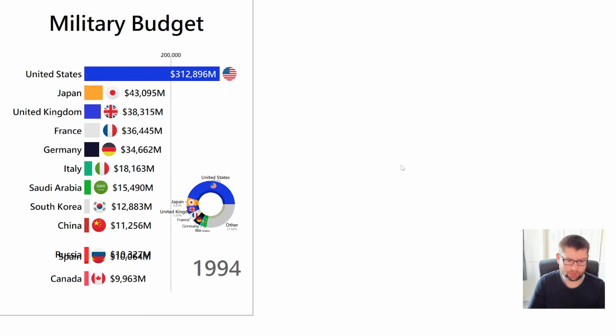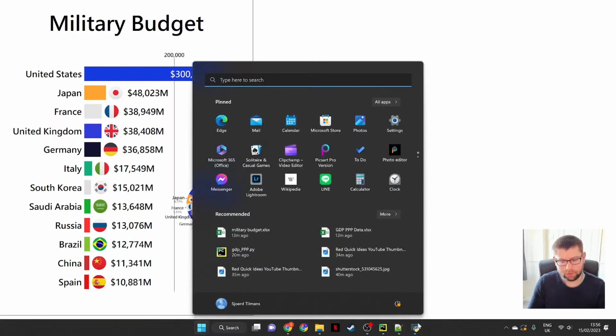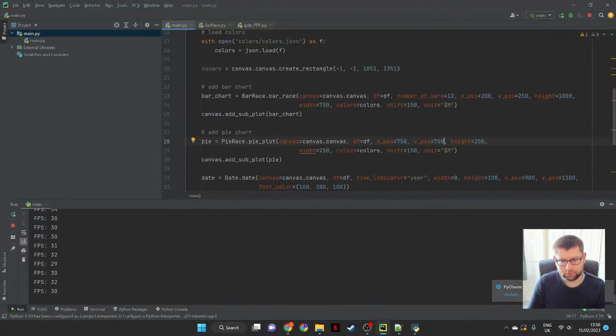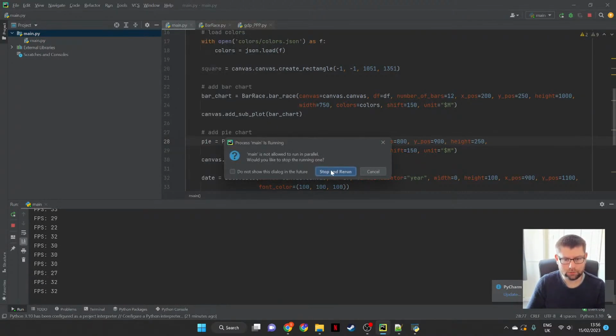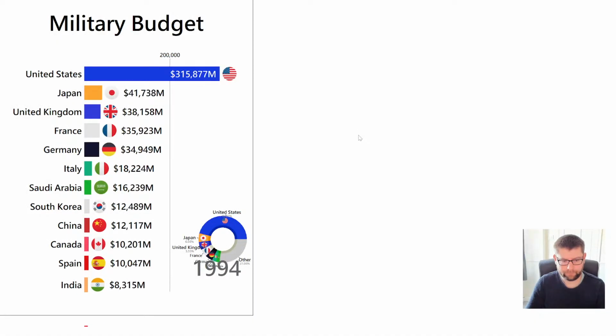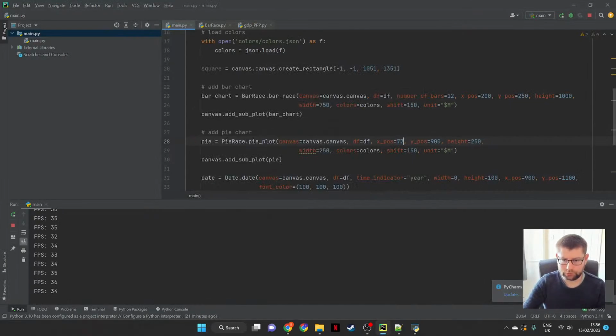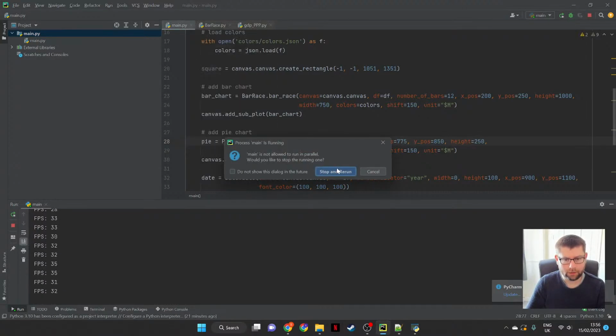Okay, it can still go a bit more to the right than the bottom. Let's just do that. 800 and a bit too much. So 75 and this 50. That should be it, I think.